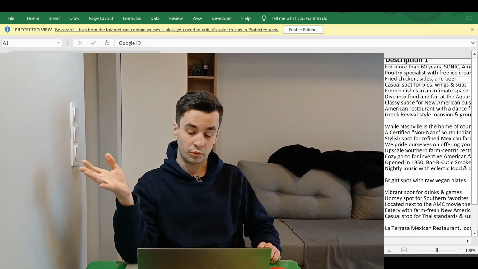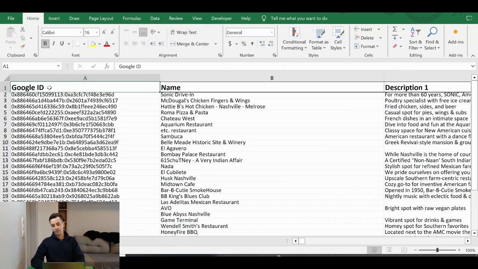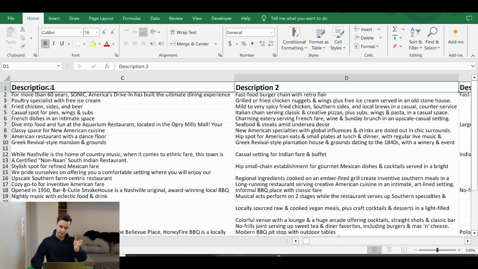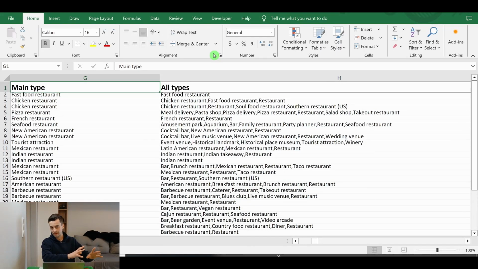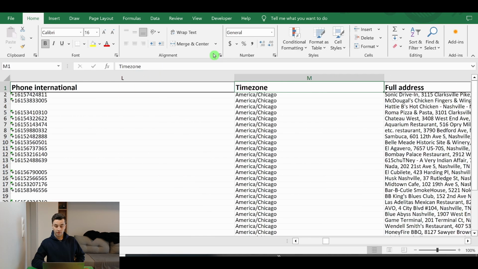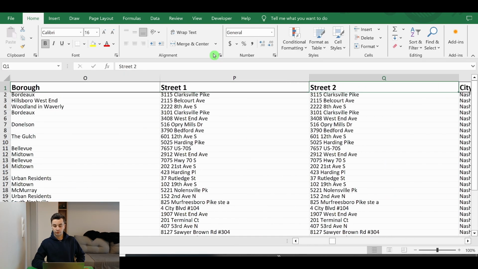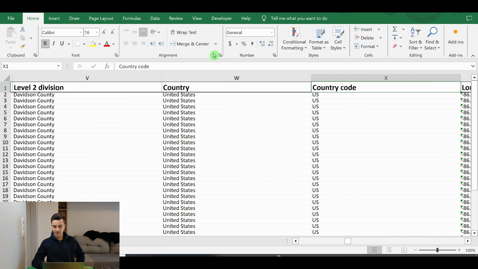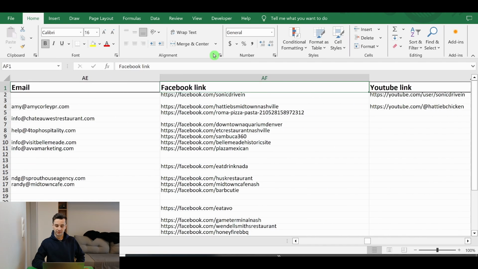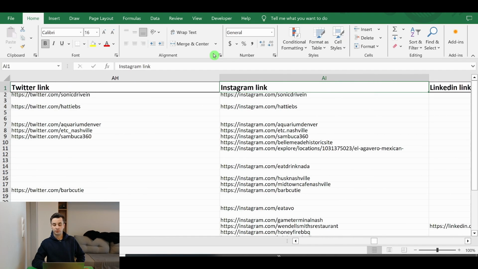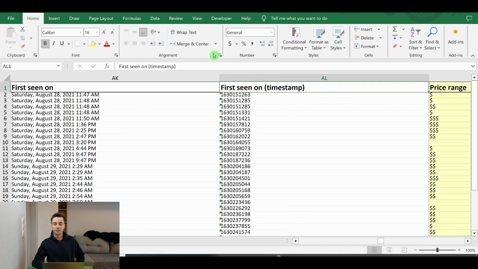Now let's compare it with scrap.io, which we were able to export with the Google ID, the name, the description, the main type and all types, so the main category and all secondary categories, the website, phone number, time zone, full address, latitude, longitude, owner ID, place ID, email address, social media links, Facebook, YouTube, Twitter, Instagram and LinkedIn.